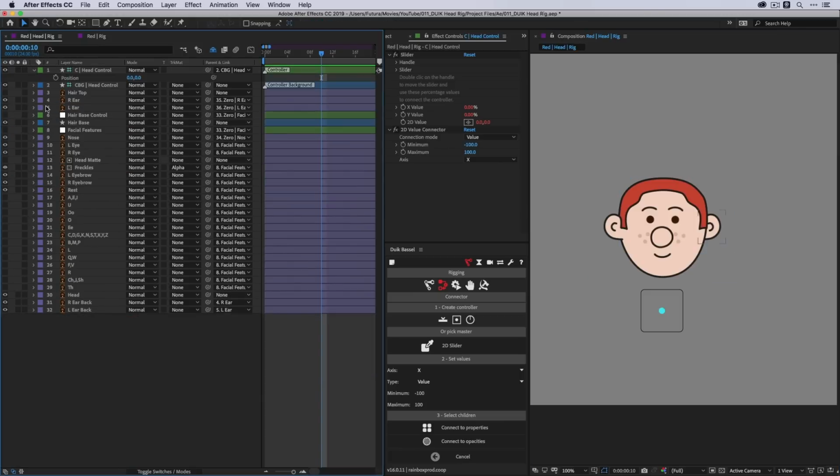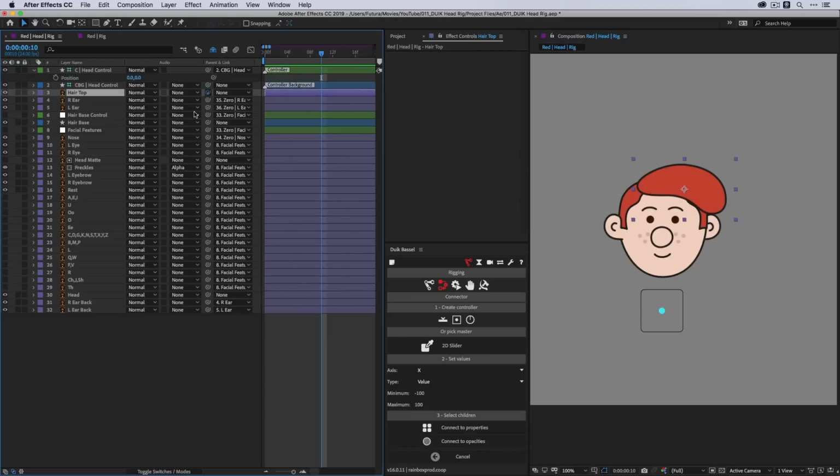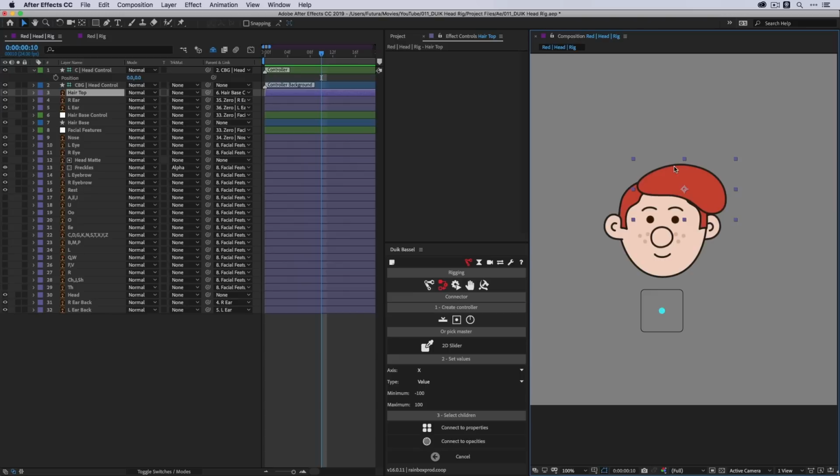Let me close all of this up and now turn on the hair top. Okay, so that can probably follow the hairline just like the ears do. So I'm just gonna grab that and parent it to the hair base control and see what happens. That's not bad. Now it's definitely flat. It doesn't look like the hair is rotating much. So maybe I want to add in some keyframes on the path as well.